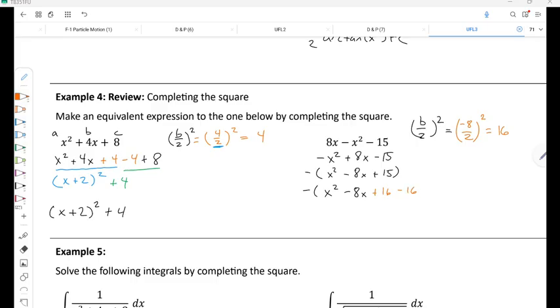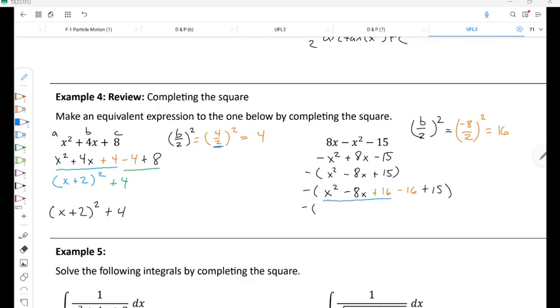So I need to write a plus 16 and then a minus 16. And then I've got to write my plus 15 from the problem. Fancy form of 0. I added 0 to the thing. I added 16 and then I took 16 away. I didn't do anything. Same steps as before, but I still have a negative and I'm still in parentheses.